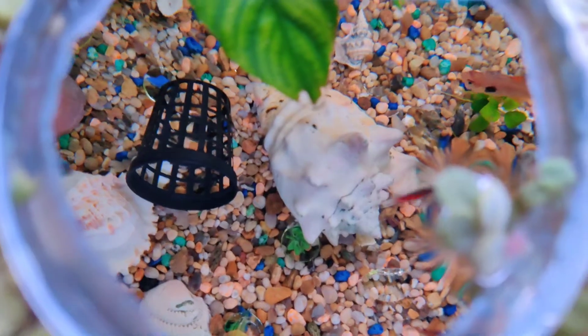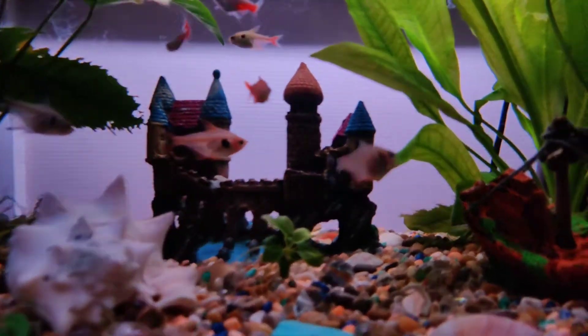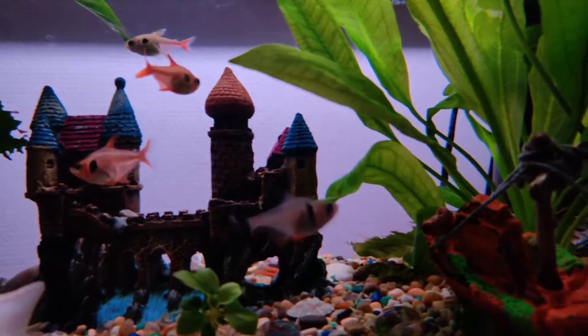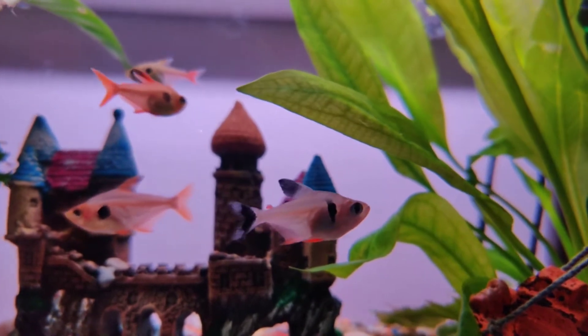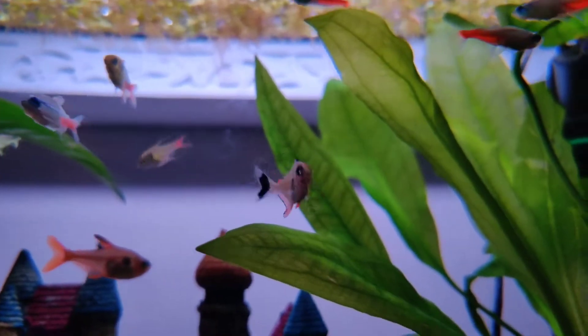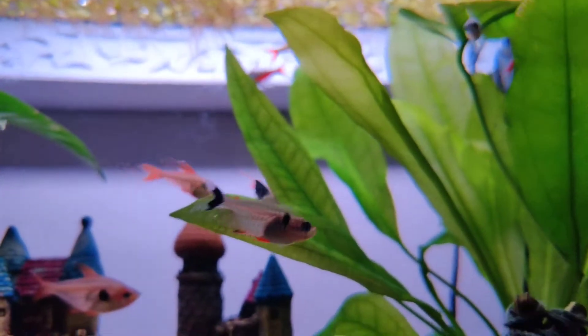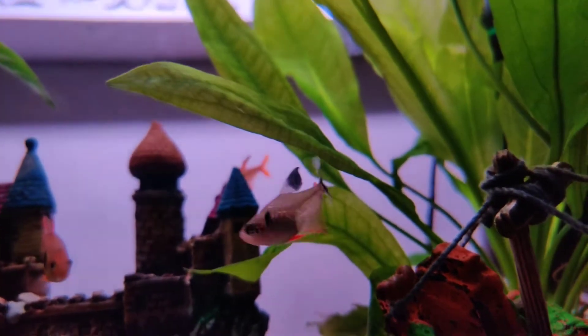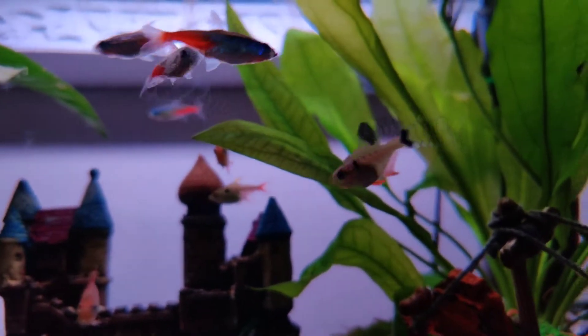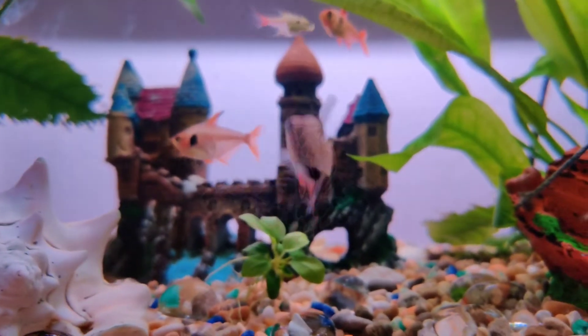I don't think I took a video of it, but my female red phantom had split fins the day before yesterday. Today, as you can see, they are all healed. I was a bit worried on the first day — I thought she might have been attacked — but I read that it's pretty self-healing and they recover quickly. I noticed the splits in the morning, and by the evening I was already seeing them go away. In one day, all the splits were gone, and she's back to a full dorsal fin.